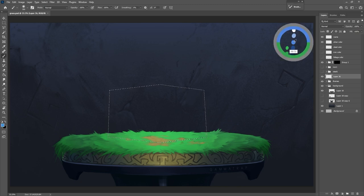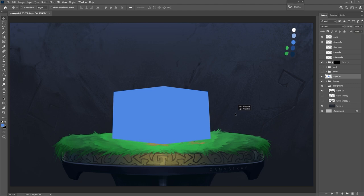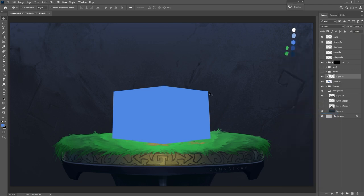So first, let's grab a medium. And we're just going to paint that in nice and solid. Deselect. Now let's actually move this a little closer to the middle. There we go. Cool. Okay. So now we've got our shape. Let's make a new layer. Right click it. Go to create clipping mask. And we're going to find the edge like we enjoy doing with our lasso tool. Right there. Nice. Cool. So let's grab a darker blue. Paint that in. And this could be more gray, if you want. There are definitely plenty of instances where being too vibrant is a downside. So keep that in mind as well. I know it's a little confusing. So let's grab our top plane real quick.